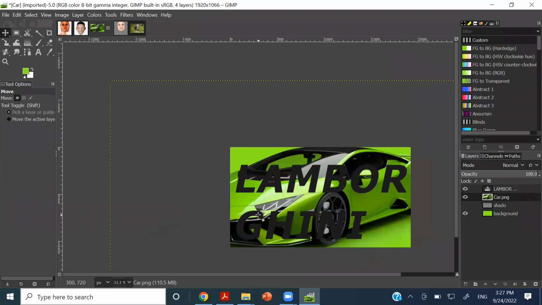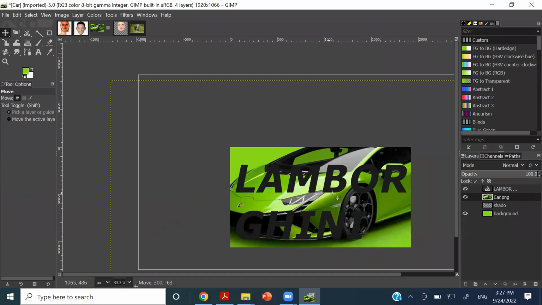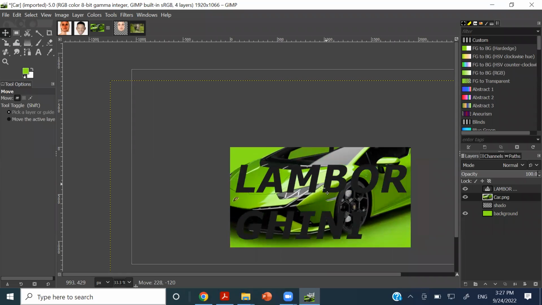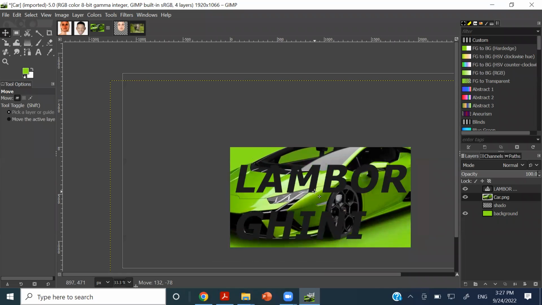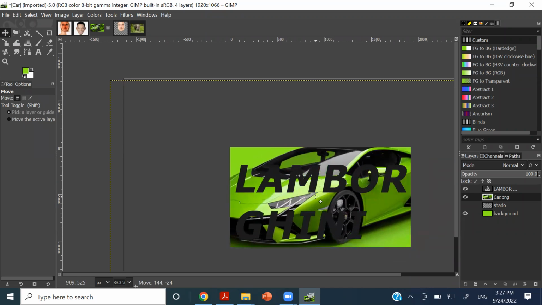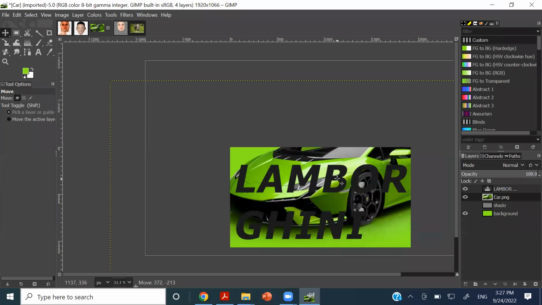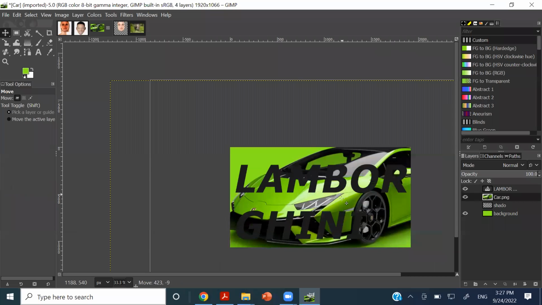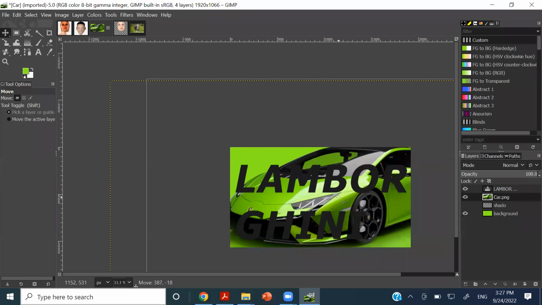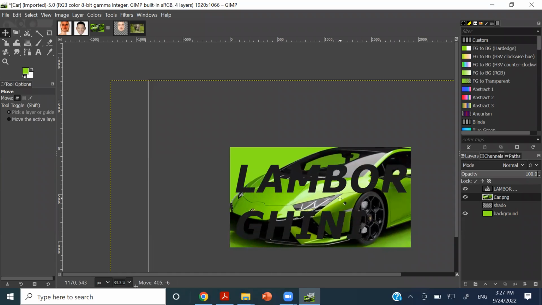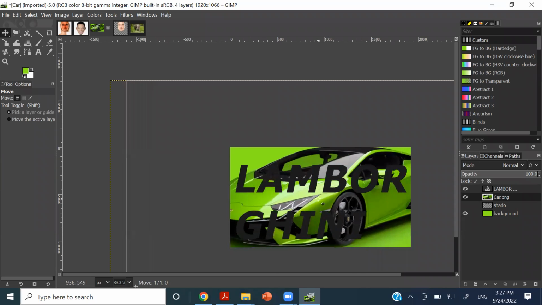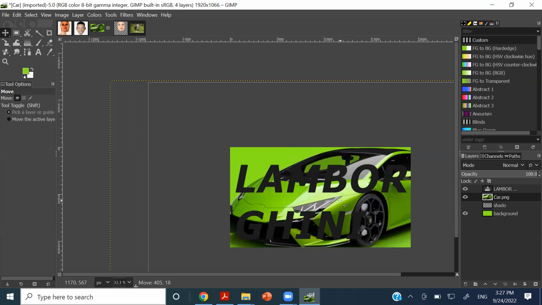Right, and then I can move the car and place it like over here. Yeah, I'll place it right like this.